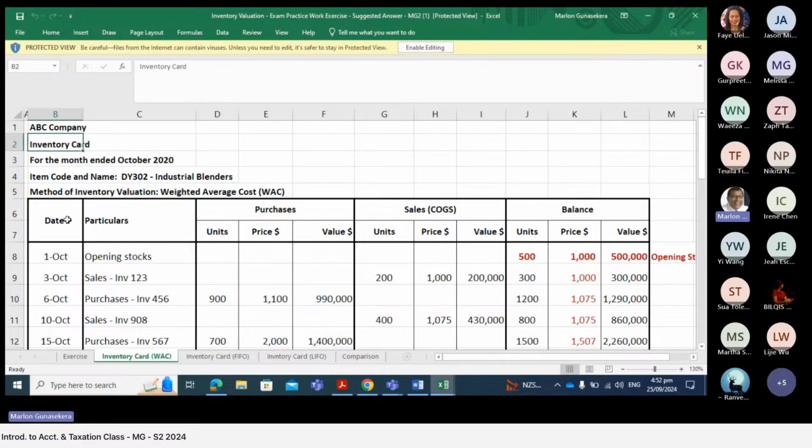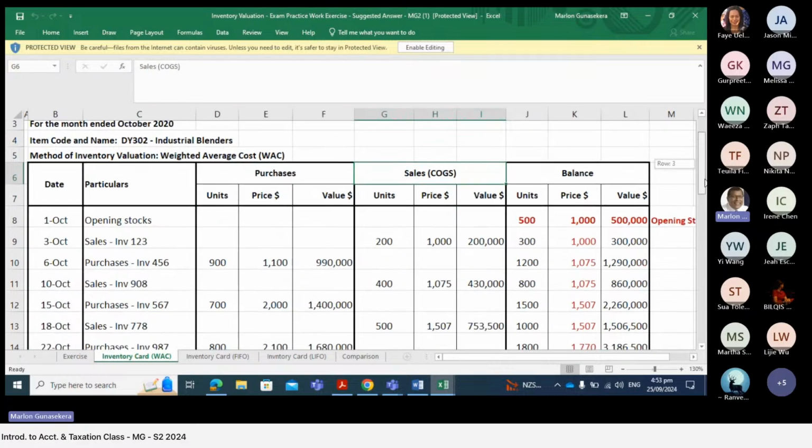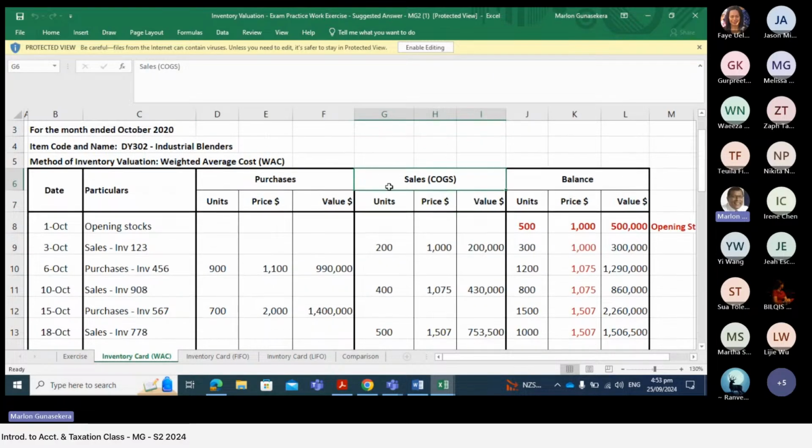And the date should come here, then particulars or description. Some people say in and out. Some people say purchase and sales. I prefer purchase and sales because it's easy. And this is not the revenue, it's the cost of goods sold.